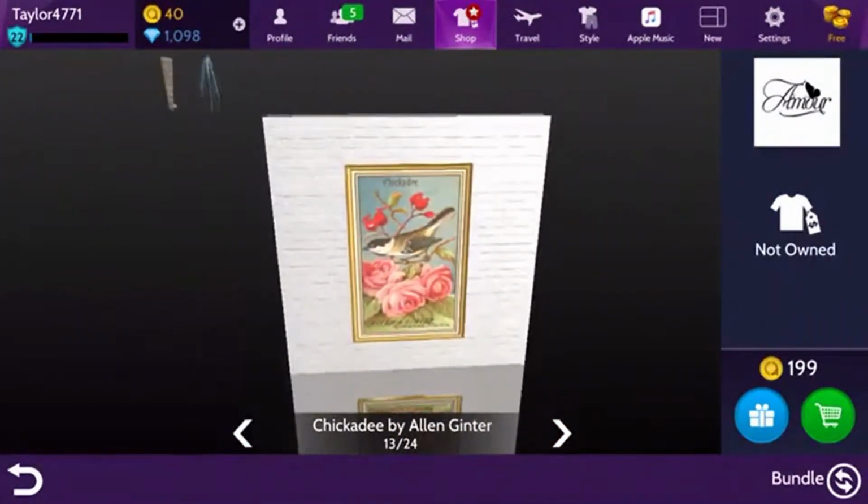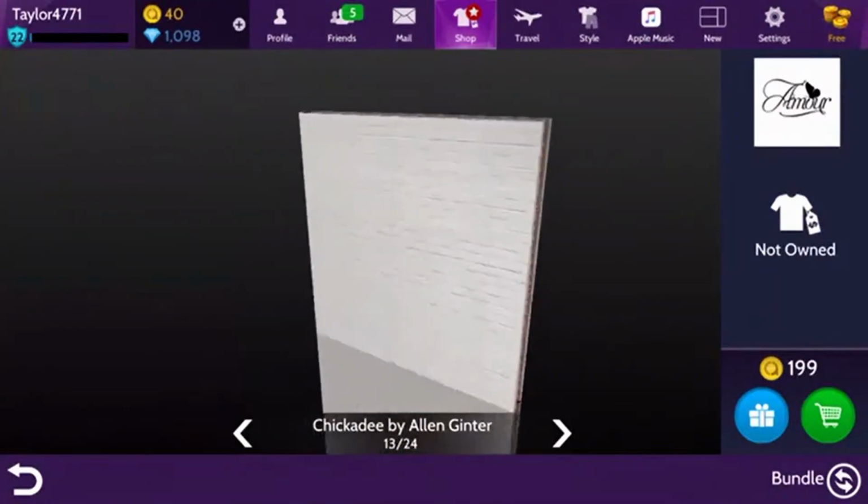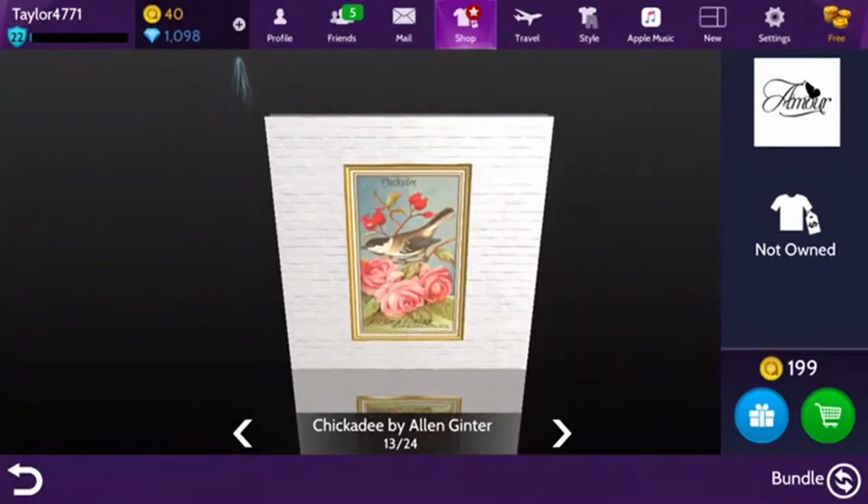Now we have Chickadee by Alan Ginter. This painting is nice, don't get me wrong, but I don't really understand why it's in this pack, because this is a modern pack. That looks more like a vintage type of painting to me. I'm not an artist, so don't quote me on that, but it just does not look like it should be in a modern starter pack. But the colours are really nice in it, so if you like it, then go ahead.